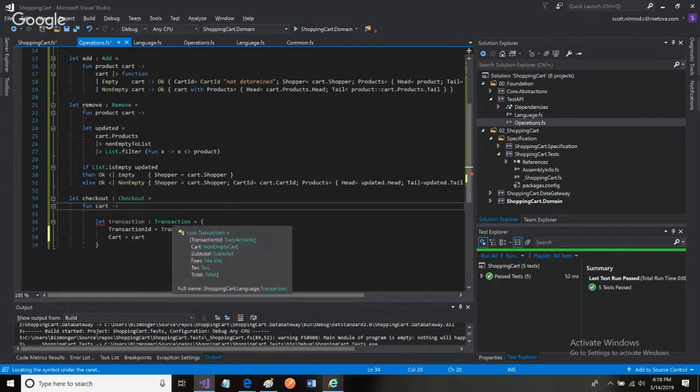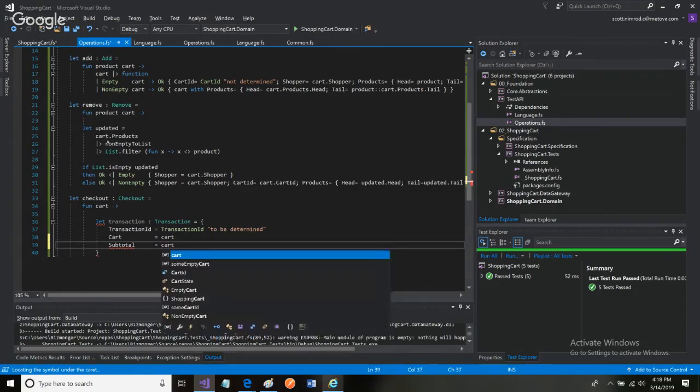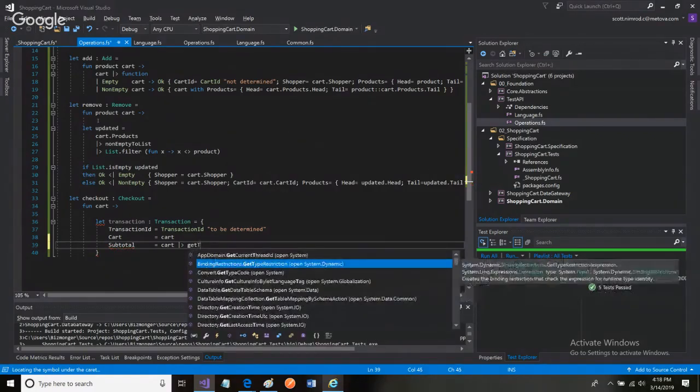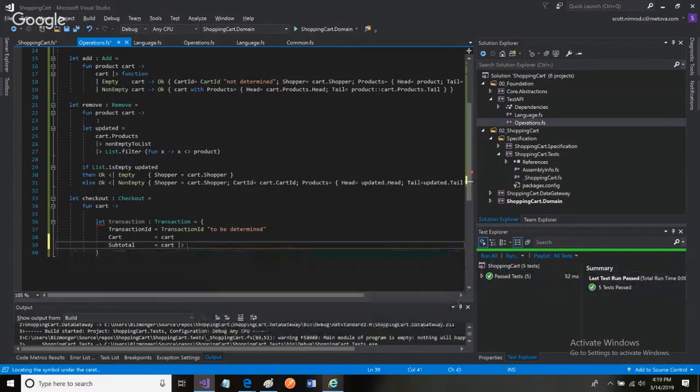Well, there's a subtotal. Okay. Well, how are we going to do the subtotal? Well, okay, so your subtotal is going to be something like you take your cart and you run it through a get subtotal, I guess. Or you could just say lowercase subtotal.